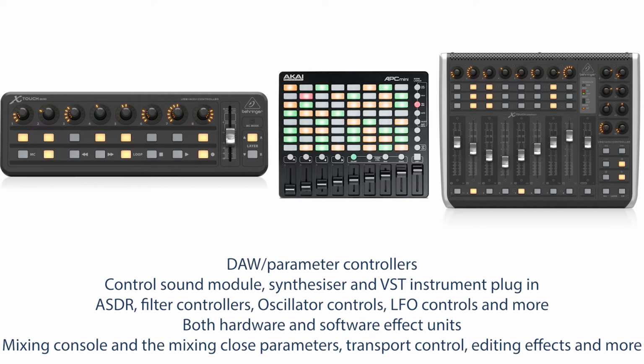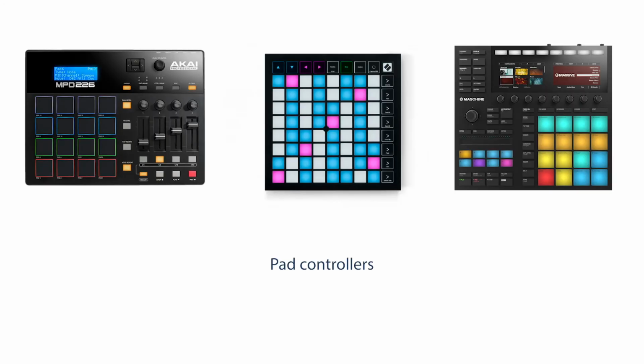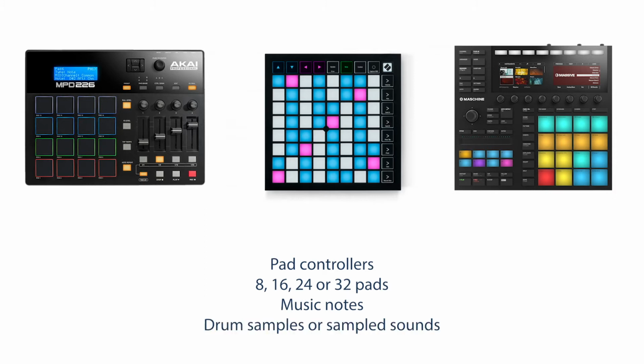Some DAW controllers are wide enough in range of controls. You have the opportunity to work with the DAW and cut down on the amount of time spent using your computer keyboard and mouse. Last but not least, we have pad controllers. These are generally square pads grouped in either 8, 16, 24, or 32 pads. These pads contain musical notes and are mostly used to play back drum samples or sampled sounds. These controls have become more and more prominent for non-keyboard players and finger drummers.